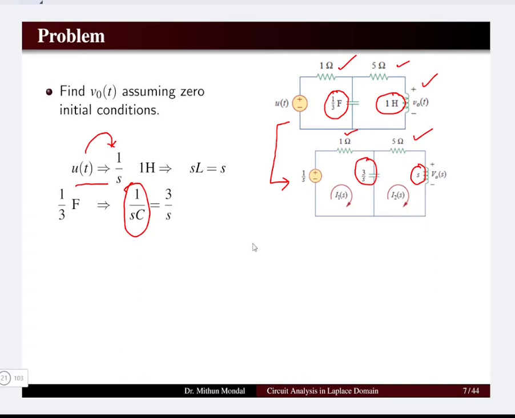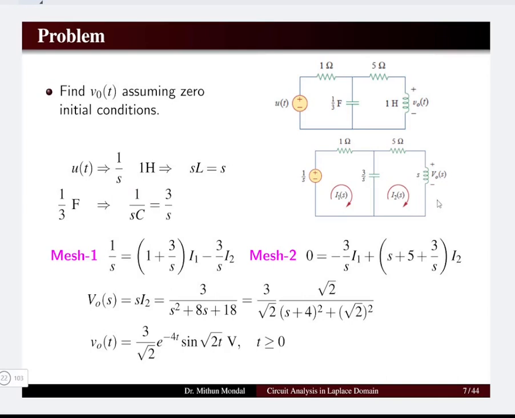There is no change in the resistor, and we can solve this using any circuit analysis technique, by mesh analysis or nodal analysis. If we solve this problem using mesh analysis, we can take two mesh currents in the frequency domain, and we can write the KVL equation for mesh 1 and the KVL equation for mesh 2, and determine the unknown currents. So here the unknown currents will be I1 and I2, which are in the frequency domain.